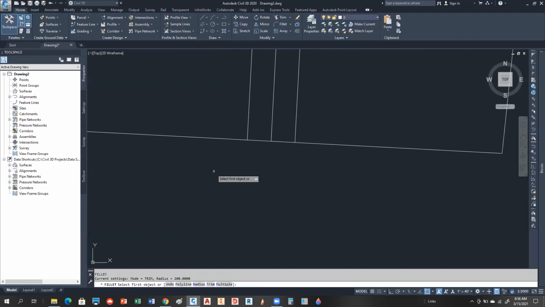So I'm going to go into fillet, set my trim value to what's called no trim. Then I go to radius. We're going to set the radius to 20. I think it's 20. Pick this guy and this guy. Notice it doesn't trim. Do it again. Pick it. And then what I'm going to have to do is just do one little simple trim. So I'm going to pick that one and trim them off.